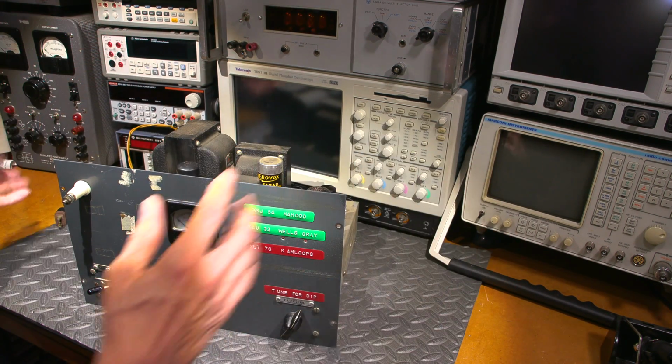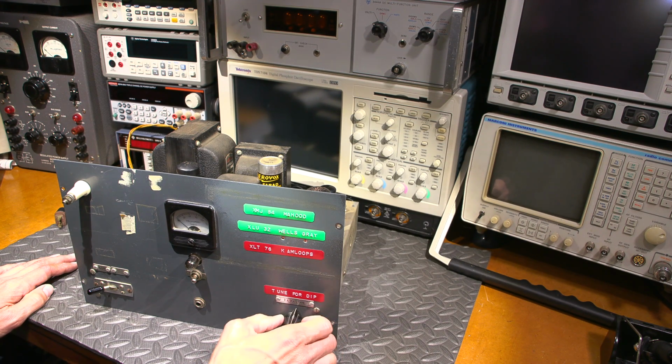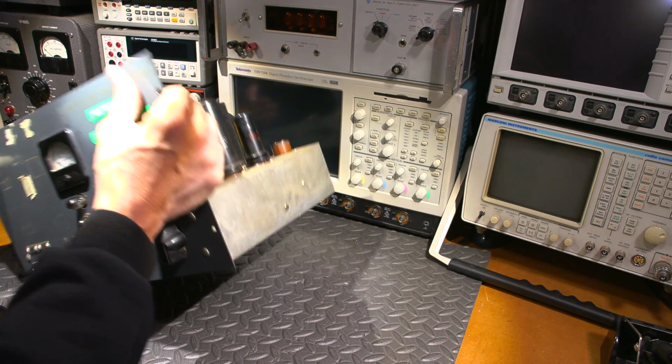As seen in the previous video, the PA plate tank tuning capacitor is so loose that, look at that, it just wants to go wherever it wants to go, and that will not work. So that needs to be fixed, and that can very easily be fixed by removing this knob and then just putting a tensioning washer underneath it for now. There are other ways of doing it.